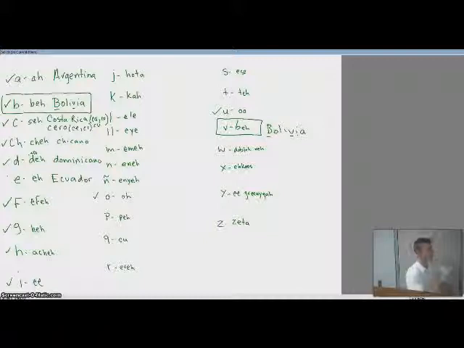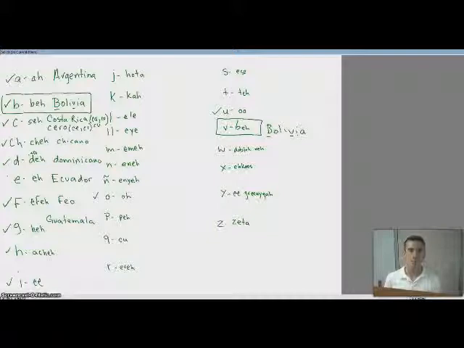F. We're going to use the word fail. Now, what you see written beside the letter is not the exact spelling of the letter. It's the way that I think will help you best be able to pronounce it. So, la letra G. Let's take a look at la letra G. Here's another example of having two pronunciations.